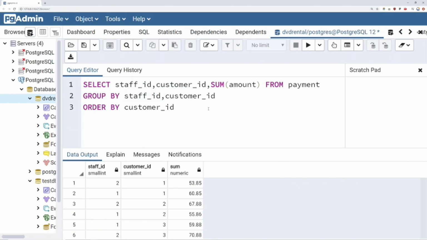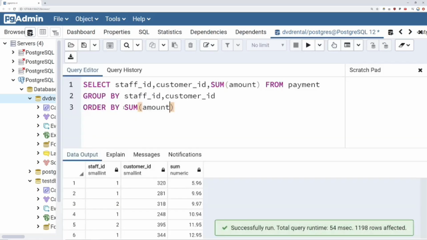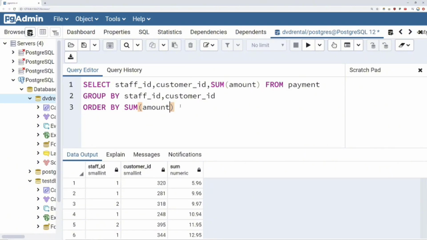And then ordering by, it's up to you depending on what kind of question you're trying to answer. So we could have also said order by sum on the amount column, run that, and we get back these results. You can order by any of these 3 columns or multiple columns. But the main thing to note here is that I can group by multiple columns.